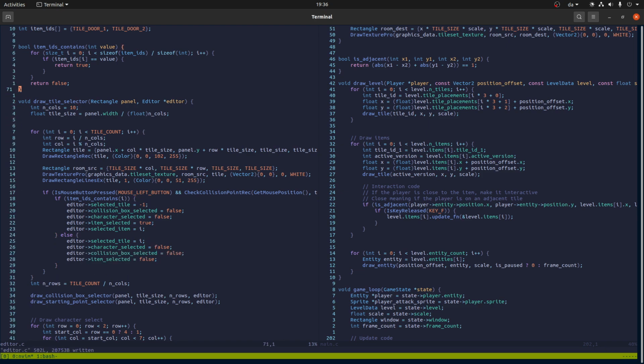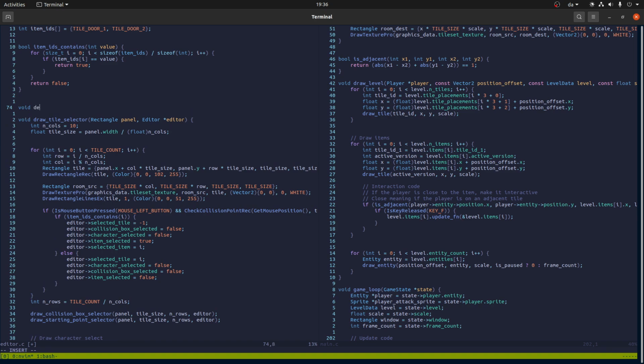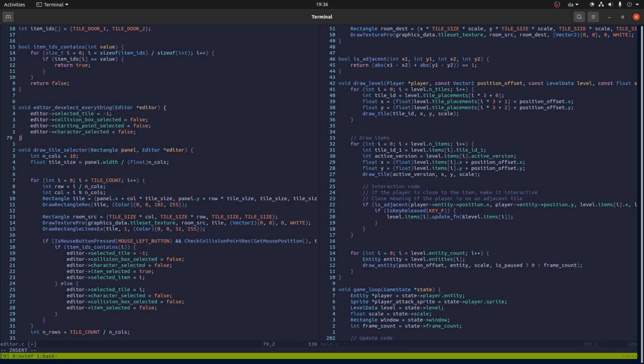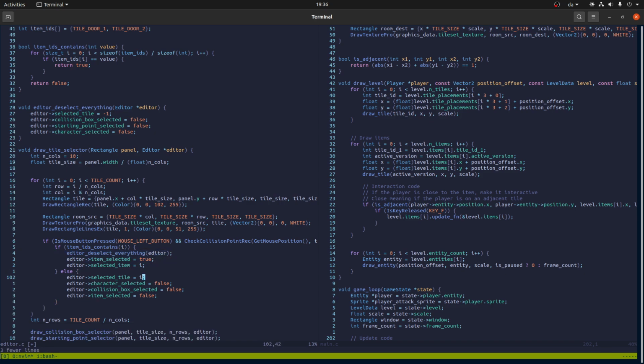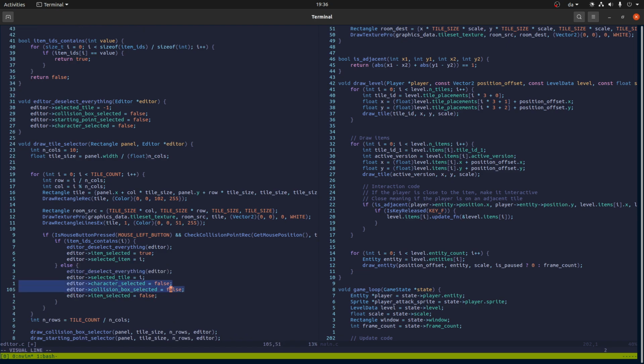So really we want to do a function like deselect everything. Maybe we'll call it editor deselect everything. It will take an editor and it will do this. And here we'll say editor deselect everything. And then that is fixed. And then we can do that here and this.